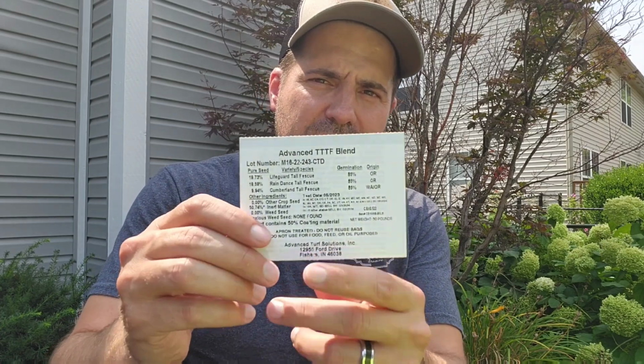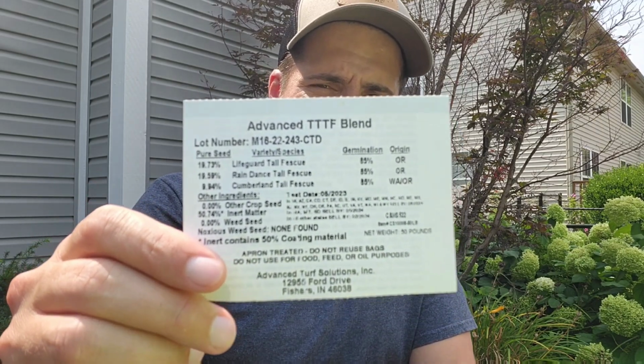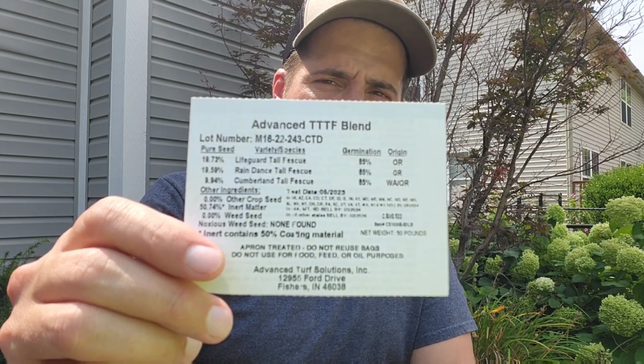Now that you may have a good idea what grass type may be best for your lawn, it's time to dive a little bit deeper. Whenever you go to the store and look at grass seed, every single thing you buy is going to have one of these tags on it. And what this is going to do is break down everything you need to know about what's in the bag.